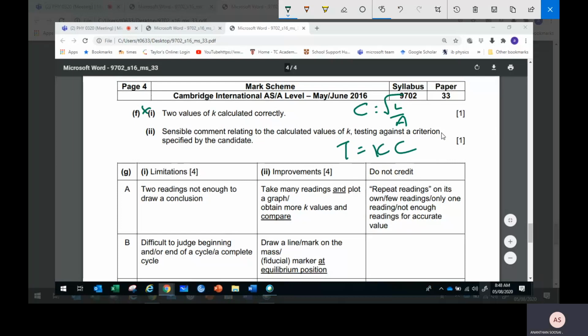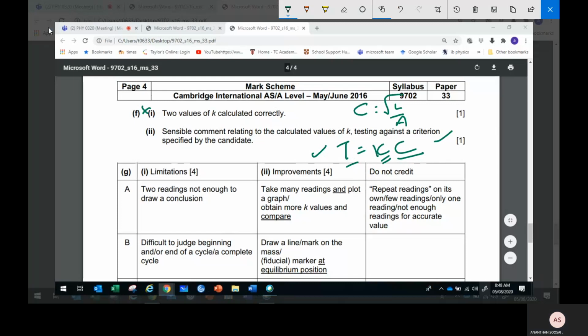Okay, you are trying to find the relation between T and C. This is the formula the scientist gave you to prove with only two data. So what do we do? If this formula is correct, K must be constant. Have to be a constant. So what do you do? Find the two values of K for two sets of data, T over C. Then, of course, you get a different value because it's an experiment.